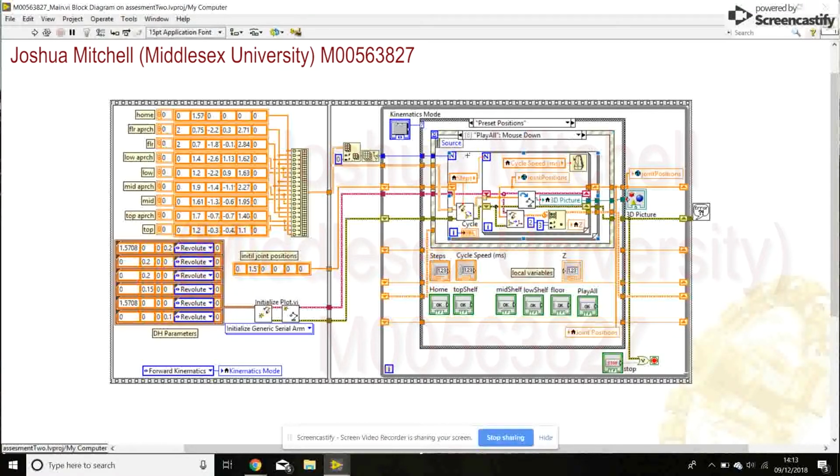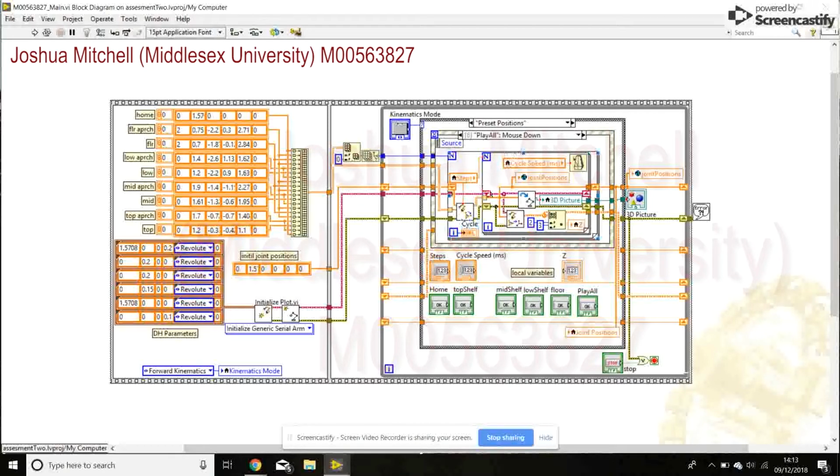All it has is the extra layer of for loop here, which is auto-indexing all the values here. So this is effectively cycling through the positions in the order defined here. So it goes home, and then it goes to floor approach, then floor approach, etc. So these come through, they are auto-indexed into the trajectory as the end position, and the start position comes from the previous value. So this is still taking a constant, but rather than at the top here, it's cycling through all of these each time through the for loop.